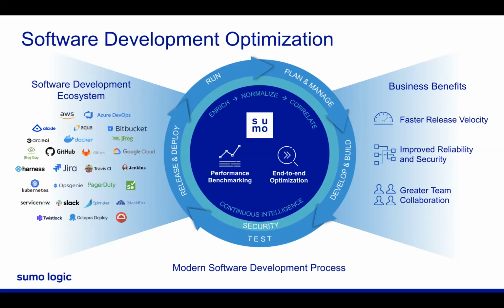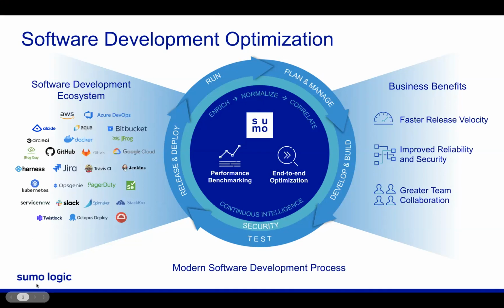The benefit, of course, is faster release velocity for this particular use case, improved reliability and security, and, once you have all this mixed and collaborated, greater team understanding and collaboration together. We use various methods and techniques to manage, plan, and enrich the data and give you the right insight about your data from various sources.